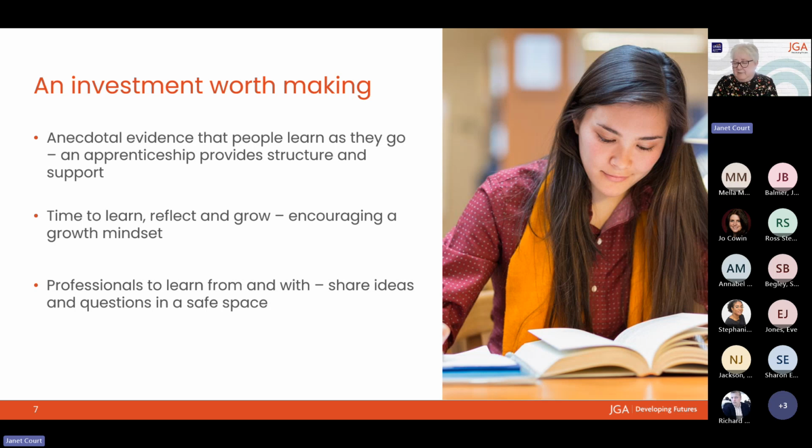We have a bit of a saying in JGA: you won't find any dusty academics here. Yes, we are academic. We do know how people learn, and we know how to do training. But it's not just about that. Anybody you come across when you train with us, we've been there, seen it, done it, got the T-shirt, video, the lot. Lots of stories to tell that can give some depth and explanation. And a little later on, we'll look at the techniques that we use to embed learning.